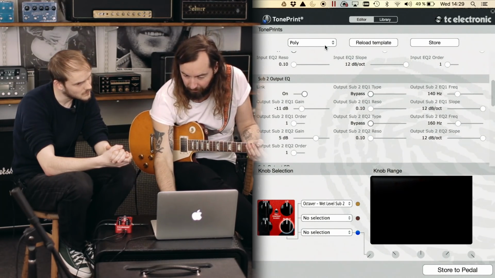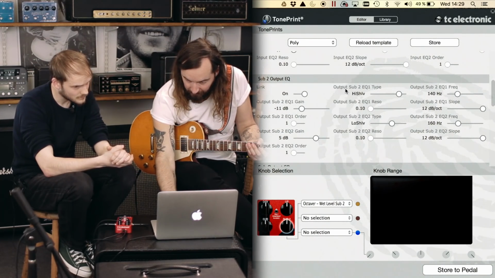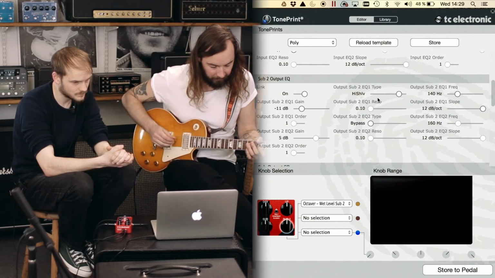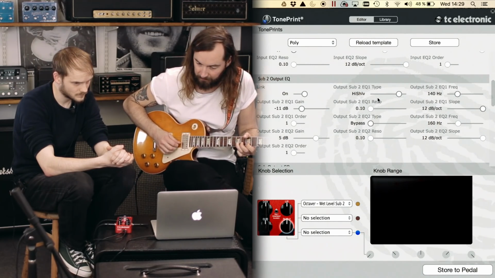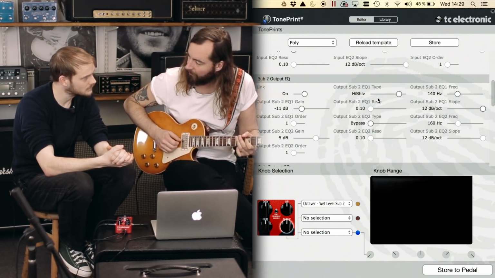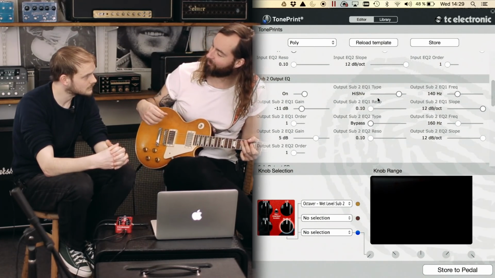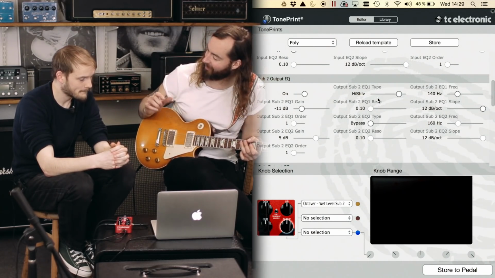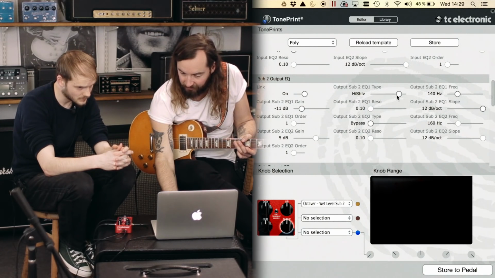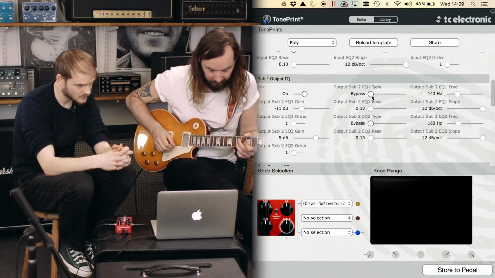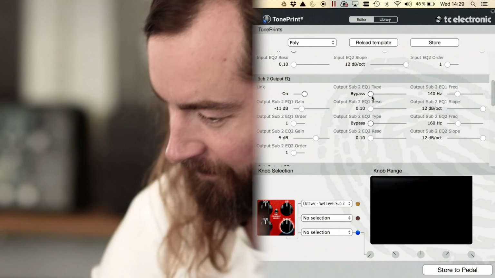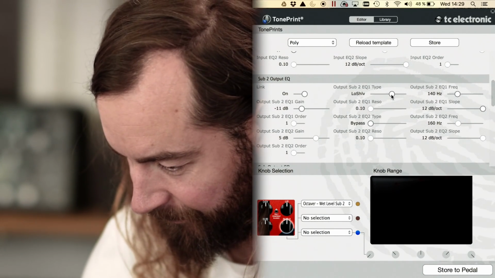So let's go over them just to see what's going on behind the scenes. So let's remove this one. So now we only have a high shelving. As you can hear, this is actually the one that removes that kind of piercing, annoying high end. So we can remove it so you can hear it. Yeah, that was pretty obvious.